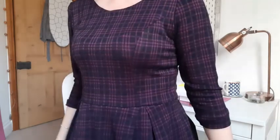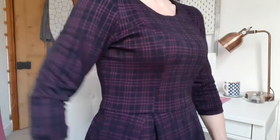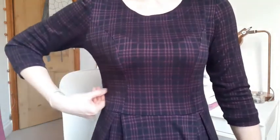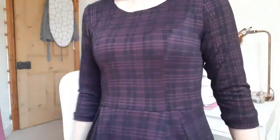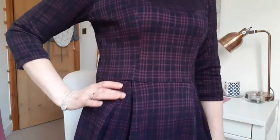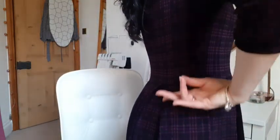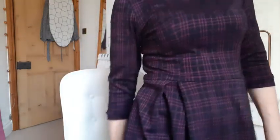And I'm so pleased with my shoulders, the neckline, and the princess seams. They fit, I think, really, really nicely. Yeah, I'm really pleased. And then, you know, the waist sits where I want it to sit. And these little pleats at the front are so, so nice. They're such a nice detail. And then, of course, you have them on the back as well, which really is lovely.